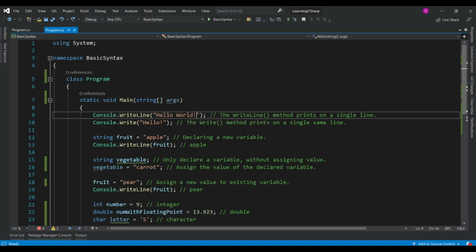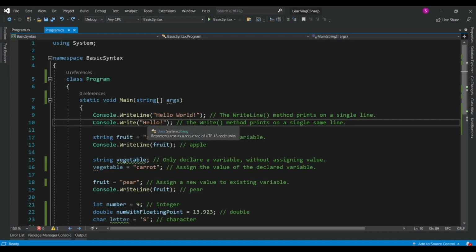In this situation, we would have hello world. In the next line, we have another method, again from the console class, which is Write. Write again prints, but with the little difference that it prints on the same line.